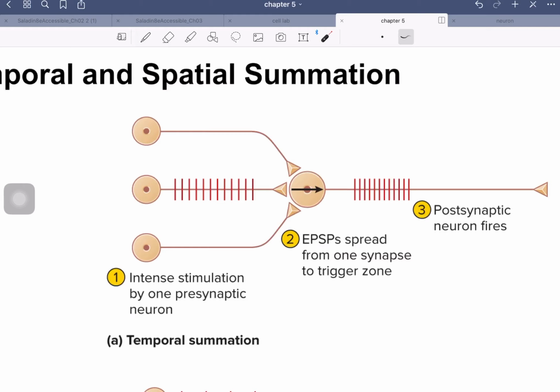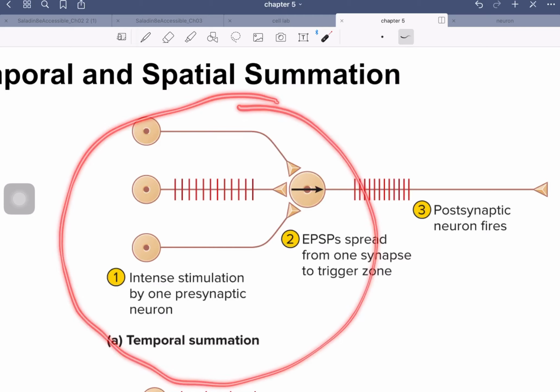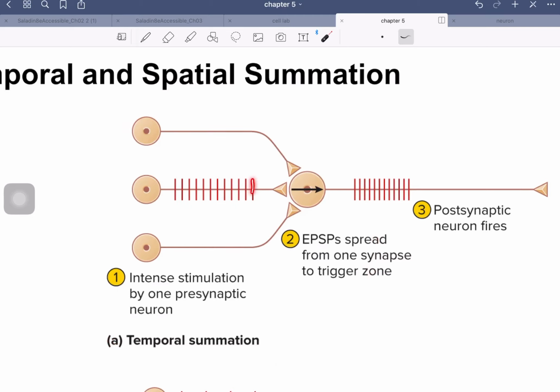And as we said in class, one of the ways we can accomplish that is if one neuron keeps firing. So it fires once, fires again, keeps sending action potentials one after another down its axon, and that releases a whole lot of neurotransmitters over a short period of time. And that should keep things like sodium gates open long enough that the sodium will diffuse to the trigger zone, and then this cell will go ahead and fire. So that is a type of temporal summation, because the number of firings are spread over a very short period of time, and temporal refers to time.